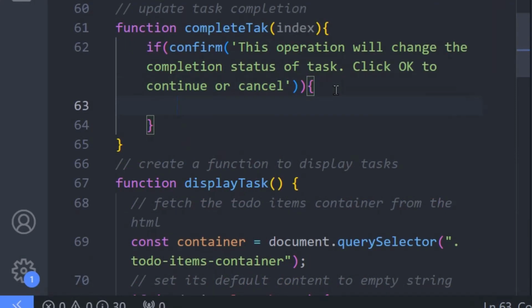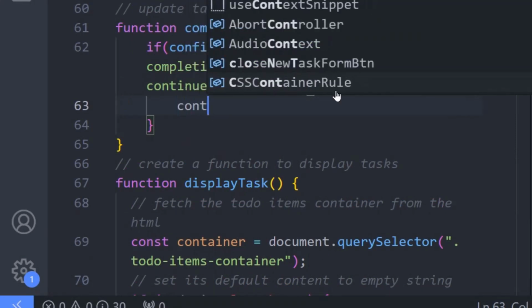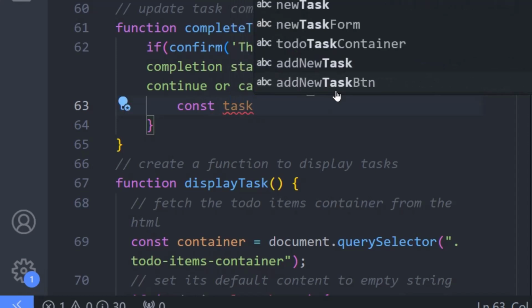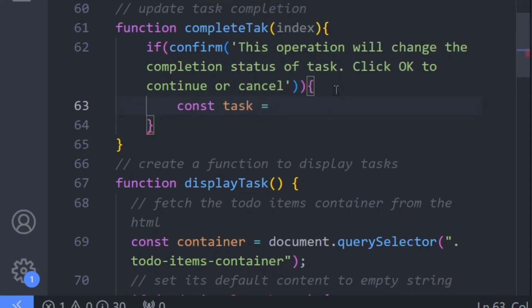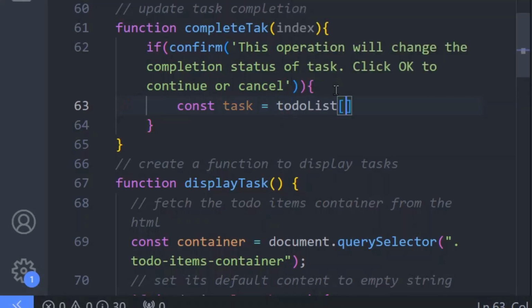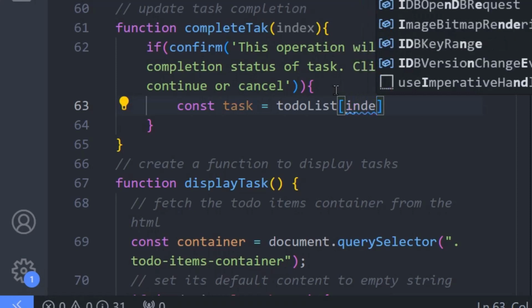So what do I want to execute? I'll create a new variable called task, which is the current task whose completion we wish to change. We will use the bracket notation to fetch this particular task using the index. So I'll call the to-do list, bring my square brackets, and put the index here.